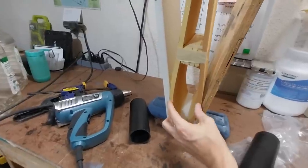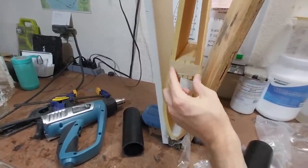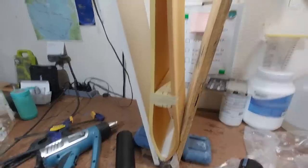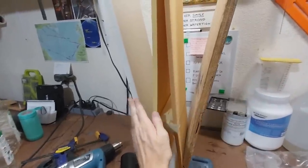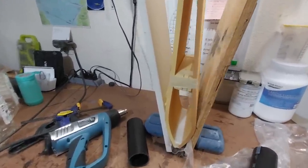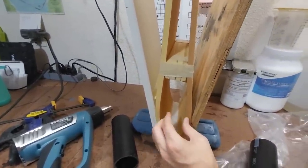All right, still a bit too wide here. This is supposed to be the widest point. So I've taped the stringer in, and now I'm gonna move the jig pieces to 90 degrees, straight up and down, and see if we can heat it up and smush this in.